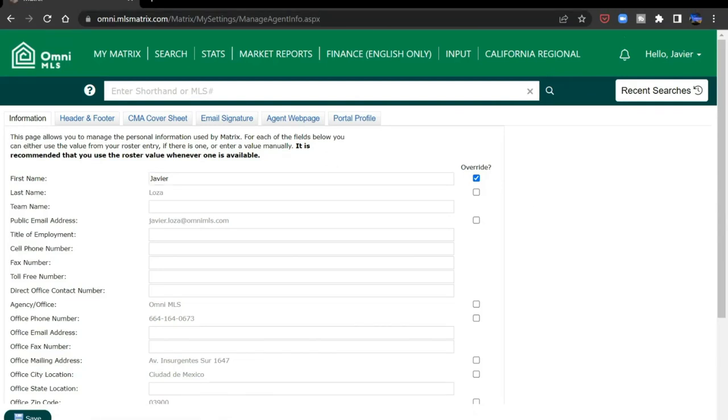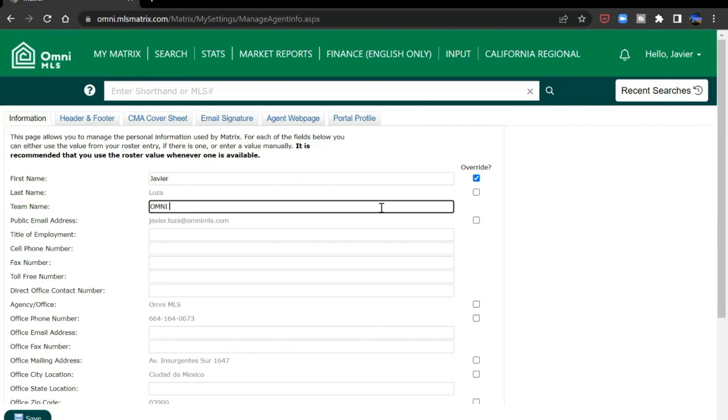My suggestion is that you start and edit the information that you see in this particular form. Fill in the requested fields with your own personal data. To enable the field, you need to choose the edit box on the right-hand side of the screen. When you're done, in order to save all your changes, you need to press the button save. If you do not know which information to add to any of the fields, don't worry about it. You can omit it for now, and you can add the information at a later time. Remember that the more information you provide, the more effective and complete your profile will be, adding to the effectiveness in the use of the OMNI MLS system.